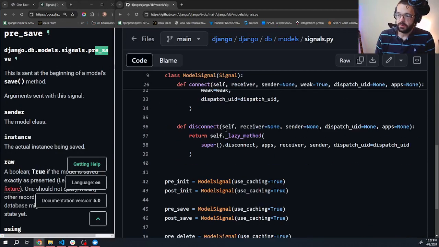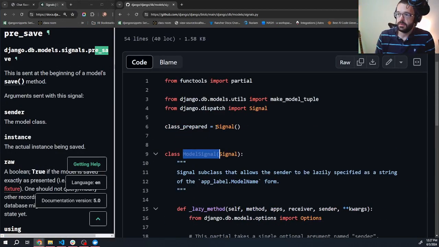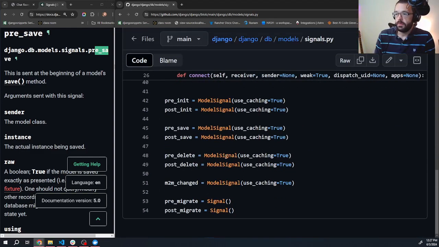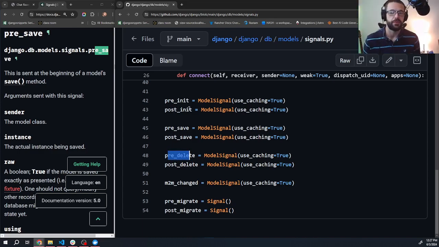Okay: pre-delete, post-delete, pre-save, post-save, pre-init, post-init. Those are pretty self-explanatory, if you think about it. And then m2m_changed, which is a little different.